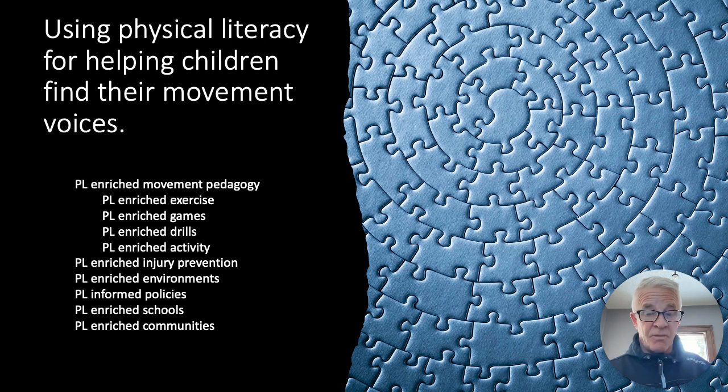So there are ways to think about what physical literacy enriched movement pedagogy looks like. We've talked about that a little bit already. It looks quite different than many of the things we've been doing in the past. Physical literacy enriched movement pedagogy would include physical literacy enriched exercise, games, movement drills, and any physical literacy enriched activity. But it can also include injury prevention programs. It can include the gymnasium environment, the playground design.